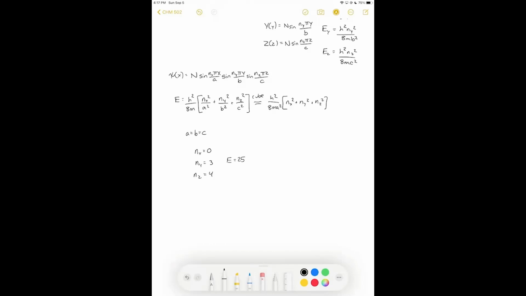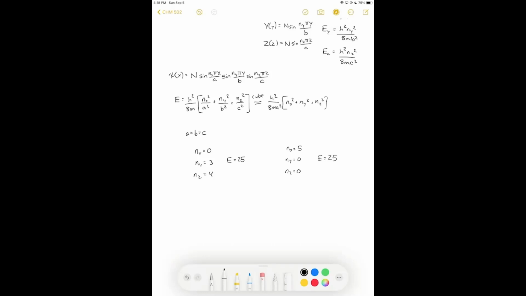Now consider a different state where nx equals 5, ny equals 0, and nz equals 0. And you'll get, again, 5 squared is now 25. So this state also has an energy of 25. So we have degenerate states. And there are, of course, many other states we could combine that have energies of 25. And that's something to keep in mind here. When we have this three-dimensional box motion, we can have degenerate states. And we'll see more examples of degenerate states as we continue, obviously culminating in things like p and d orbitals.